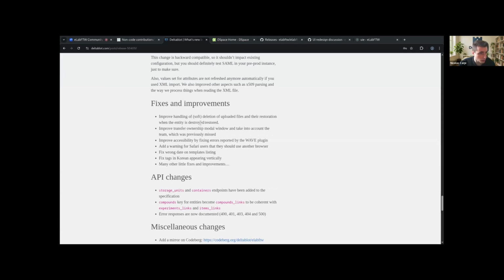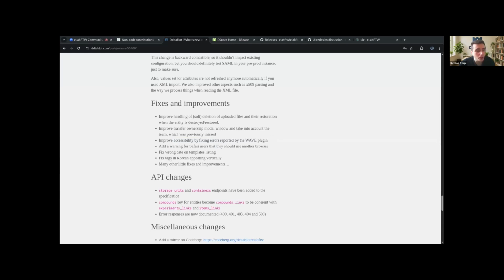Then after, there were, I don't know how many commits, but we fixed a lot of stuff everywhere. Alexander, we added a little Safari warning to users, because I remember you asked for this. We also improved the accessibility for the new version of the WCAG standard to have really the best accessibility we can have.